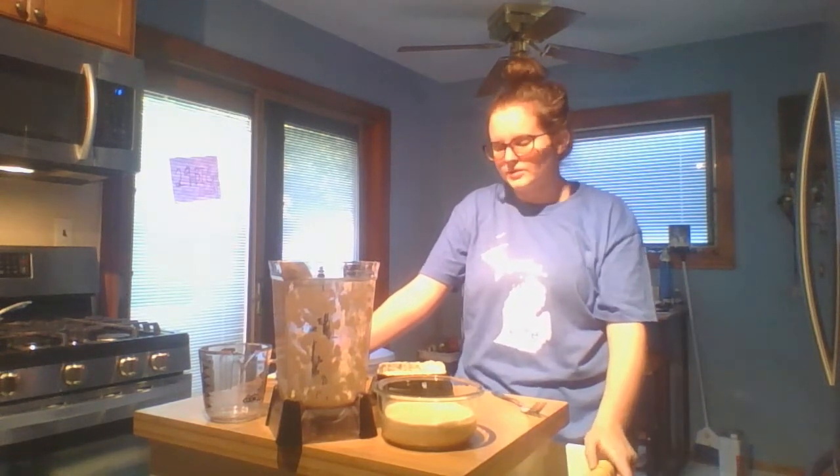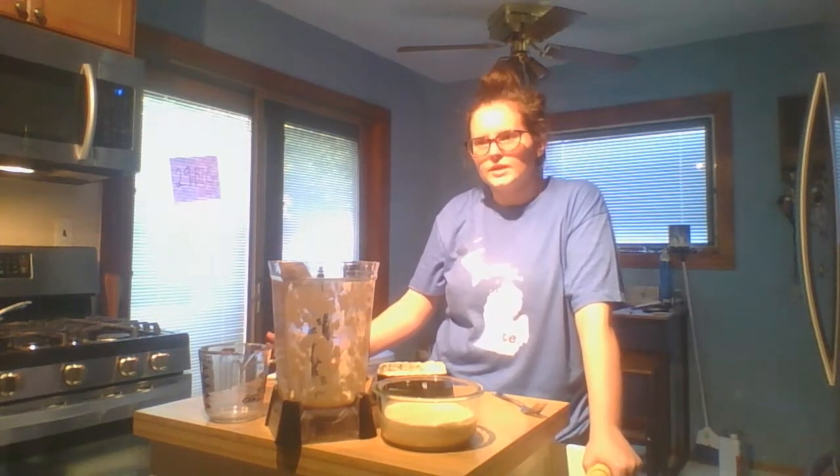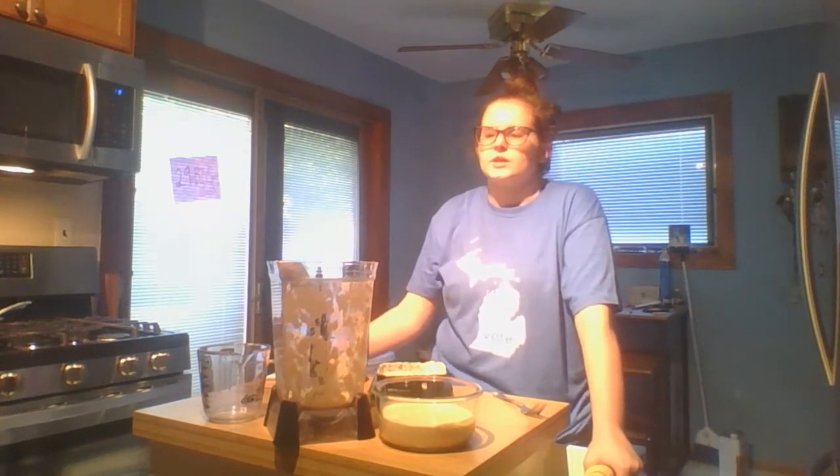As always, if you have any suggestions on things we should be making, I love ideas. Someone suggested the chicken tortilla soup from Picasso a while back and I found the recipe — so if there are things you want to see, or if you want to know how to utilize a particular ingredient, please reach out. Also, a small update: the pantry has changed its hours. We're now open Tuesdays from 11 to 3 and Thursdays from 2 to 6. It's still by appointment only. We're using a new sign-up system — instead of a Google calendar it'll bring you to LibCal, the same system used to reserve study spaces on campus. Appointments need to be made 24 hours in advance.